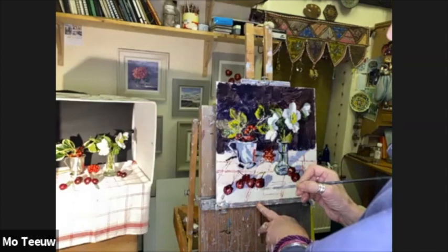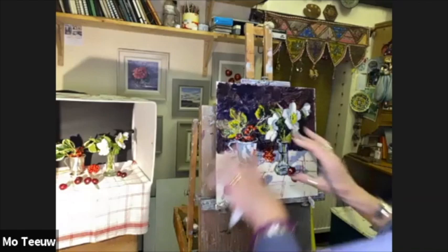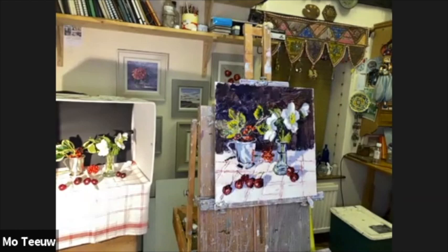A little bit of colour down there. It's nice just to bring, and I know there isn't any in this, but can you see I've just put a little bit of orange in there, and that just helps to carry it through and give us sort of a unity, shall we say. How are we doing? Let's have a look at it. I don't know if I want to put a lot more white onto here.